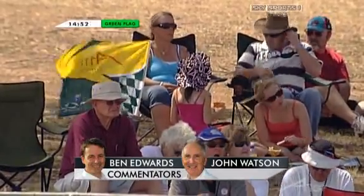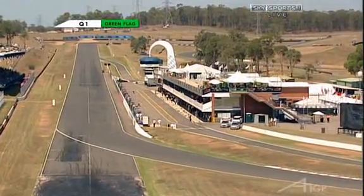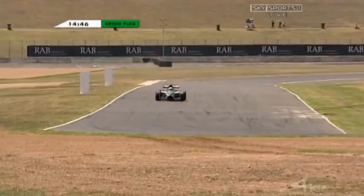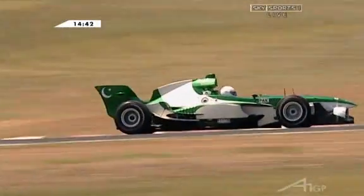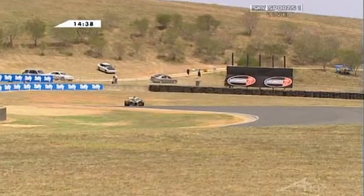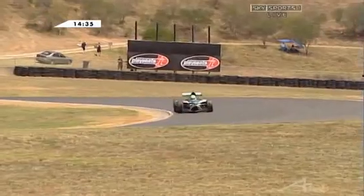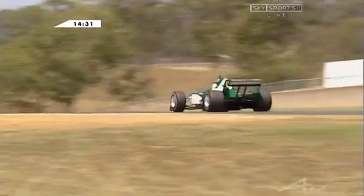Karl Reindler drives for Team Australia. Brazil has Tuka Rocha. Canada, it's James Hinchcliffe. For China, Ho Pin Tung. For the Czech Republic, it's Thomas Enger. We're seeing Pakistan out there, Noor Ali at the wheel of that car. France, Loic Duval. For Germany, it's Nico Hülkenberg. For Great Britain, it's Robbie Kerr. For India, it's Parthiva Suraswaran this weekend. For Indonesia, it's Ananda Mikula. Richard Lyons we saw for Ireland.